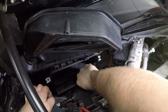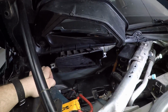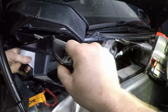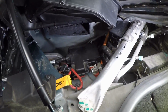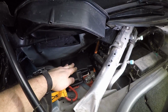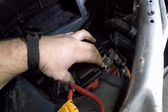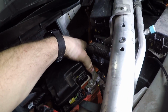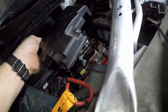Next, pull this rubber piece out here. This is a water diverter. Pull that out. Pull this out and slide it sideways. Next, we have to remove the top of the fuse box cover. Do that by, there's two tabs right here, squeeze and lift. And there's two tabs, one in the back here and the one over here.